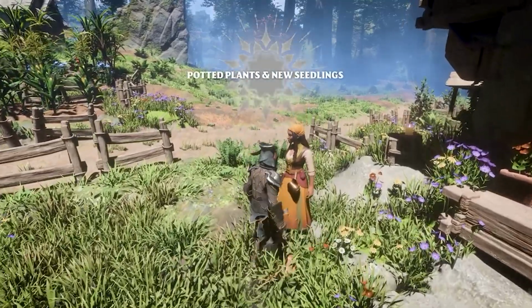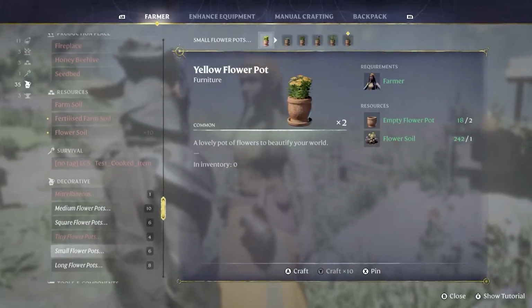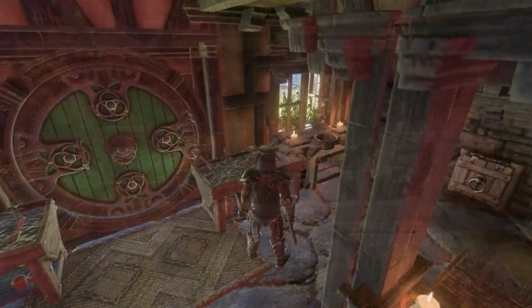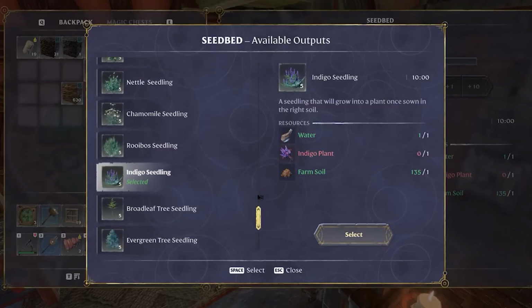Are you a botanist at heart? We've got you covered with potted plants. Simply visit Emily the farm, and once you have crafted a kiln to access various types of leafy friends. And that's not all. We're expanding the variety of tree seedlings too, available at your seedbed station.